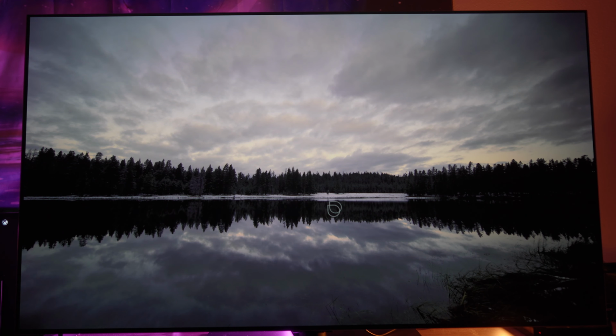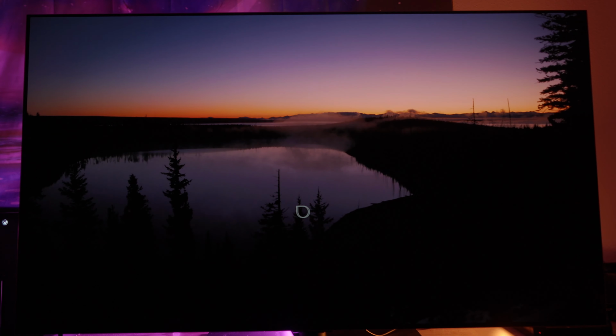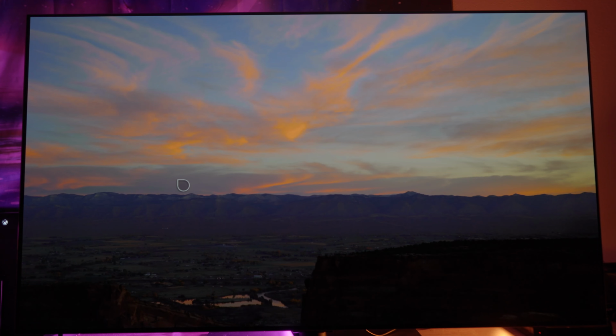The point with all of this is to tell you, we hear all the time about these expensive TVs. This TV is $2,500+ for just a 55-inch, same as the Samsung S95D. And just like the S95D, I am not impressed with what the manufacturer is able to produce for us. In fact, I'm kind of disgusted by it, because it's showing me that they are not putting their best foot forward. This is lazy, in my personal opinion.